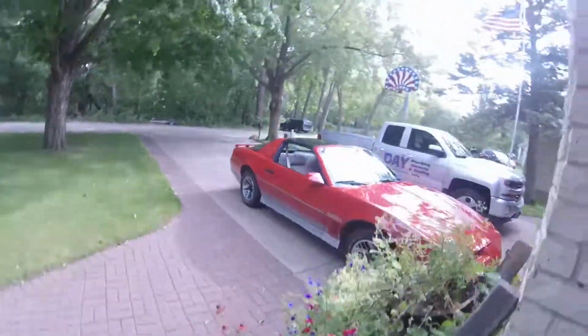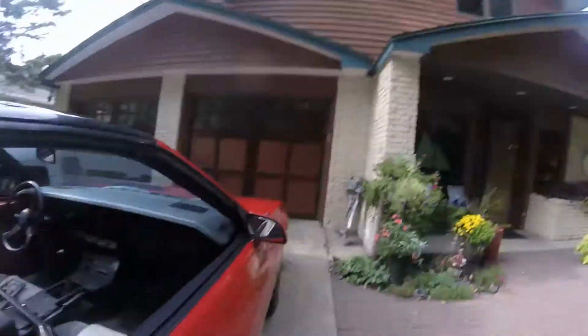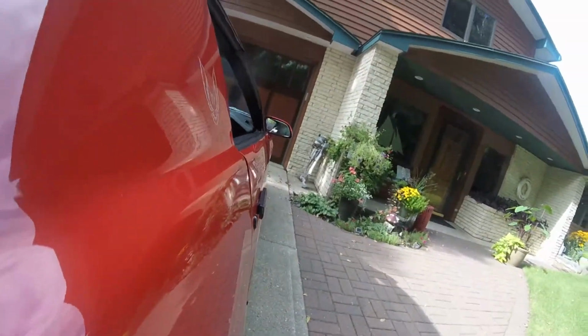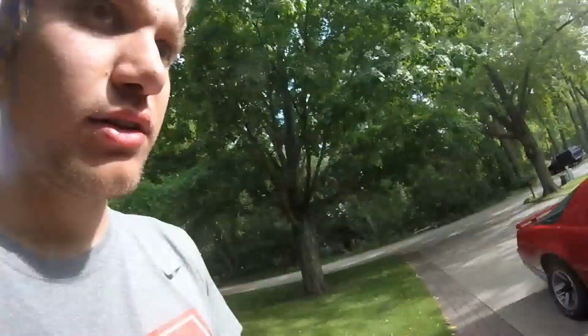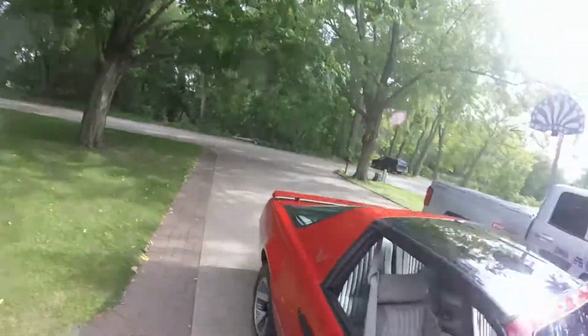Hey, so I'm finally home. And I decided to fix some door dings on Trans Am, and there's one right here. If you can see that, it's pretty big. So I mean, it's decently big, so you should be able to see that. That whole door is kind of screwed up. Not terribly bad. Obviously, you can't see it from here. You gotta look at an angle. But it's hard to see this direction.